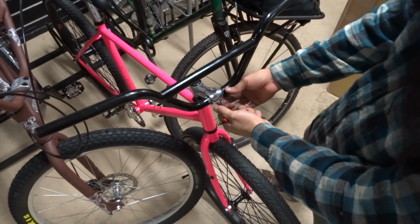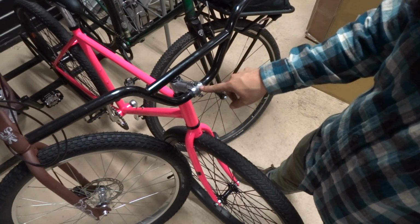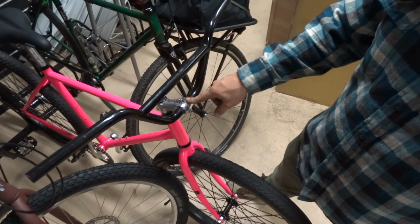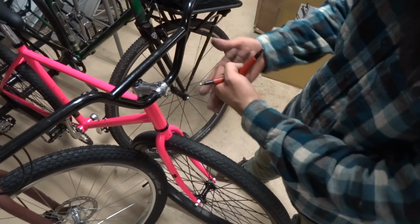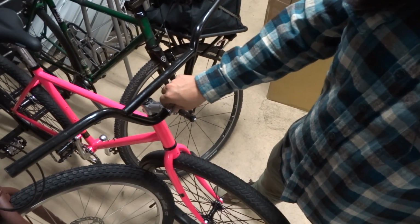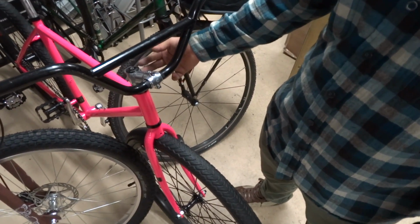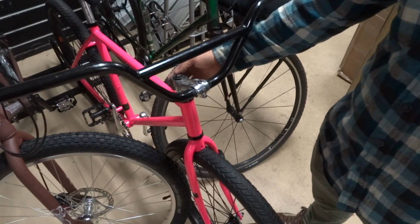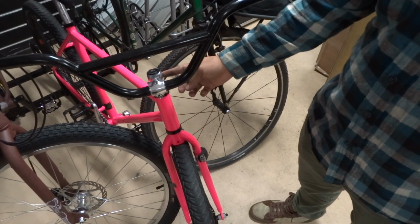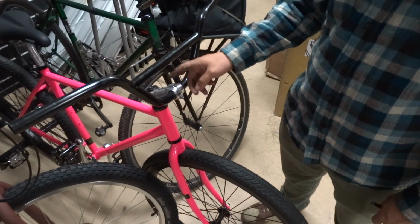A lot of people would want to roughen up the shim so that it has more grip. I don't particularly think that grip is as important as mechanical clamping sizes being exact, because that is going to provide a far greater bond. Say for example the steerer tube is completely smooth and the stem uses typically 2 bolts to clamp onto the steerer tube of the bike, and that bond is extremely powerful. So don't worry too much if your shim is smooth.